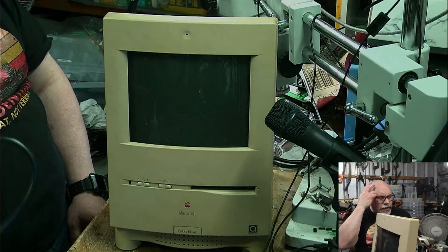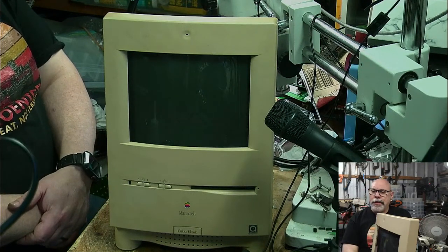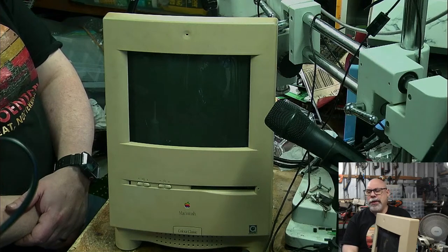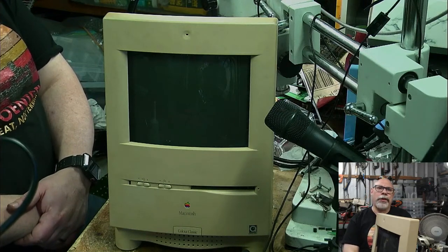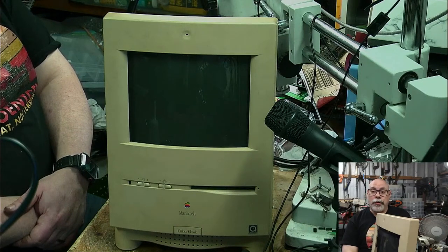And then something happened. I can't remember what. I think there was one chip that I wasn't happy with the way it was soldered on or something like that. And I redid that and I gave it a good clean in the ultrasonic and then it stopped working again.